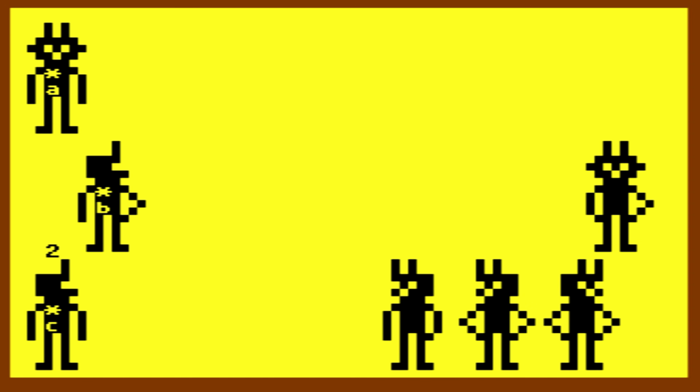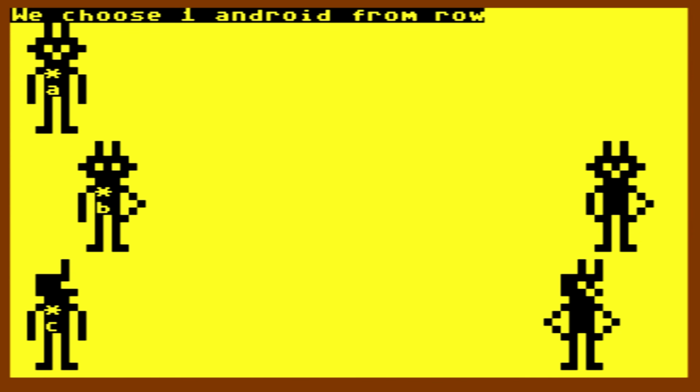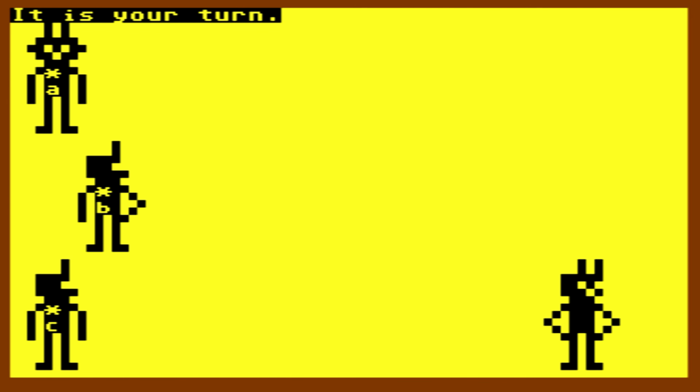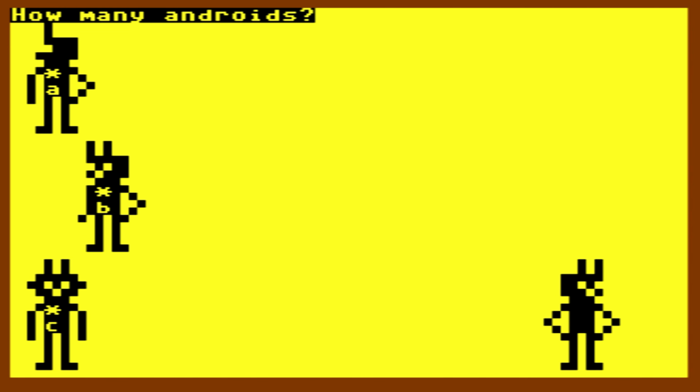Android NIM still holds a special place in gaming history because it perfectly blends strategic elegance with engaging presentation. As a simple, yet brilliant, introduction to mathematical game theory, it wraps complex concepts in a fun and approachable package. Beyond its nostalgic appeal, Android NIM also offers genuine educational value, teaching players binary thinking and problem-solving skills in an entertaining way. All in all, it's a timeless classic, well worth revisiting.